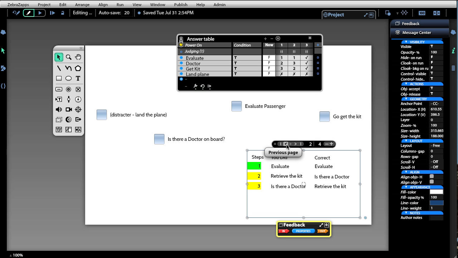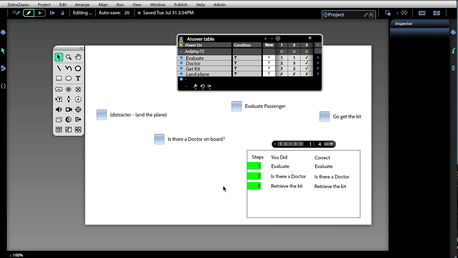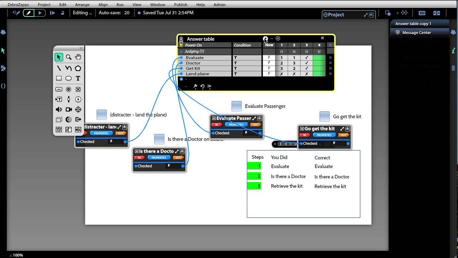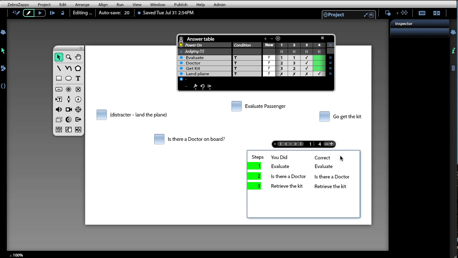You can see if you use the arena controller, you can flip through each one of the different conditions. Column number 1 is going to match up with page number 1. And again, we're going to add one more column, which is if they did choose the distractor. And I'm not really going to care whether or not they chose any of the other options, so we won't even bother putting in a number or a check. The green cells, of course, say that they match. And now what we can do is match up the column number with the page of the arena.